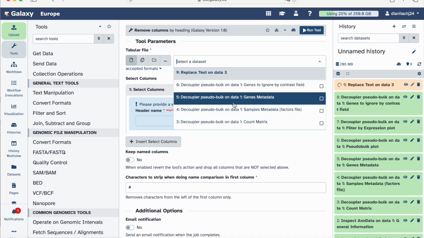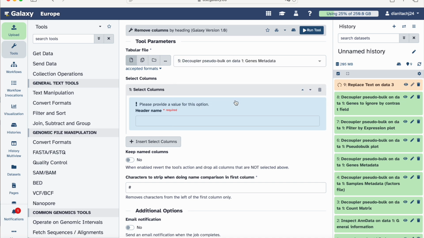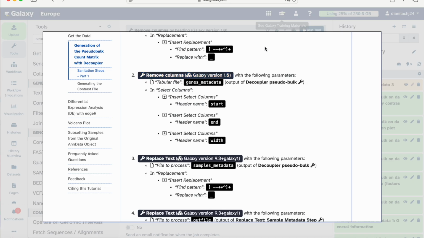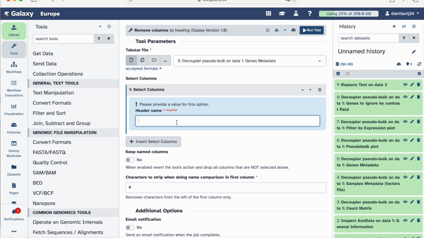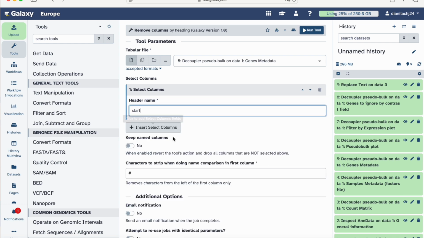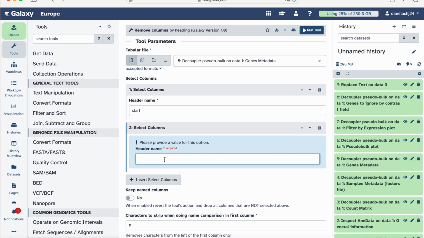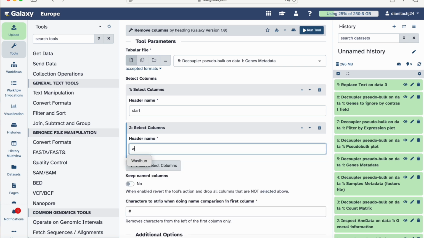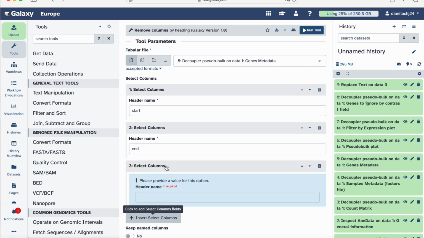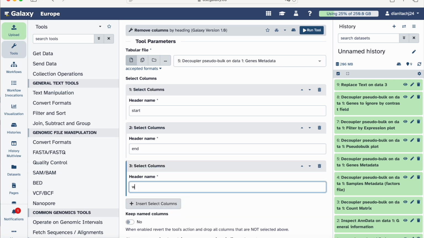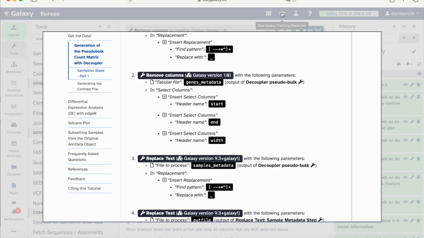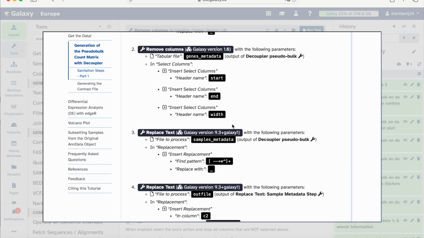So remove columns and genes metadata, and it's 3. We're going to say start, I think it's end, and we're going to say width.